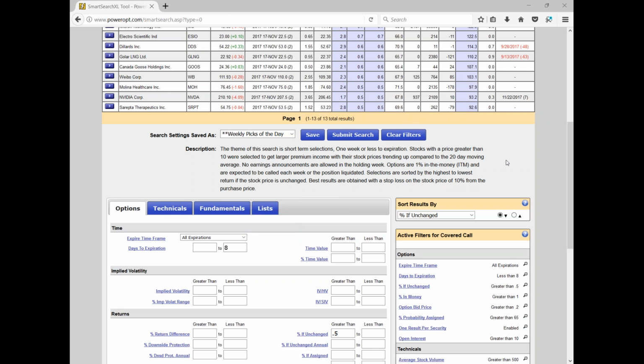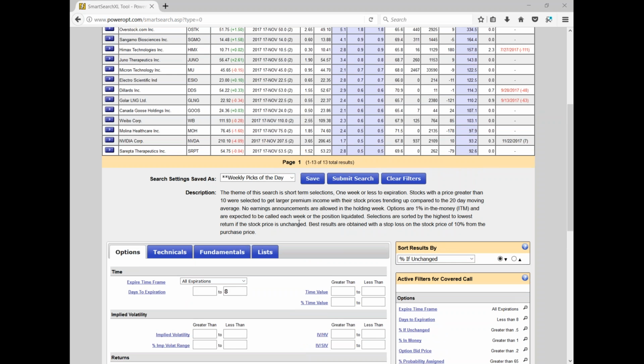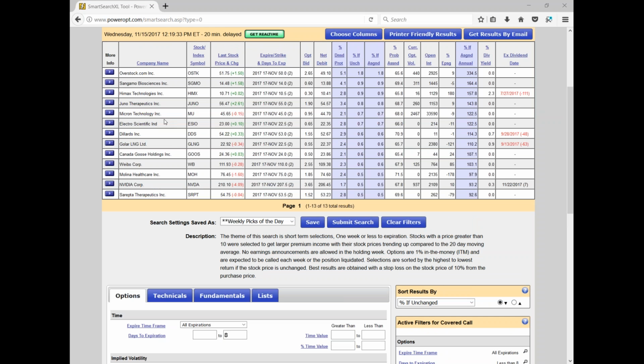Now the investor wanted to go ahead, start with this view real quick, but he had a specific idea in mind. He was looking at Micron that came up in the results, and I think at the time earlier this morning, Finisar was also in there as well. But he noticed that these covered calls were all in the money. Juno Therapeutics 56.47, we're looking at the 2-day out November 55 call. Well, he wanted to go further out, and he wanted to see out of the money covered call opportunities.